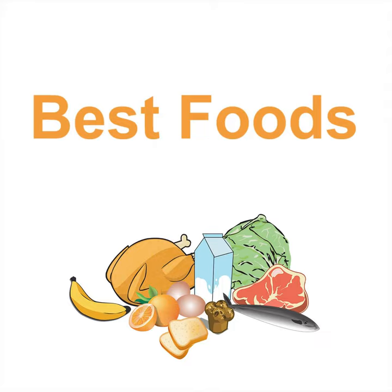Cabbage is a cruciferous vegetable which helps reduce the risk of colon and rectal cancer. Plus, cabbage is rich in fiber and has almost 50% of the daily requirement of vitamin C, making it a well-rounded superfood with cancer-fighting power. Carrots are also a wonderful source of fiber and beta-carotene, and they have about three times the daily requirement of vitamin A. A quarter cup of kidney beans has the same amount of fiber and protein as two ounces of red meat. Whole wheat pasta is also a good source of fiber, and broccoli will tip the daily scales for your vitamin A and C needs.